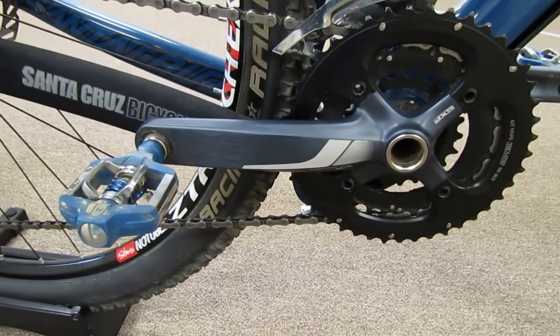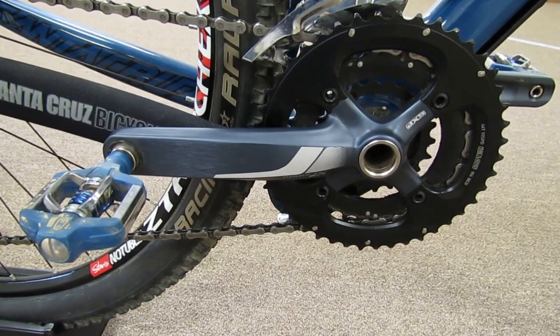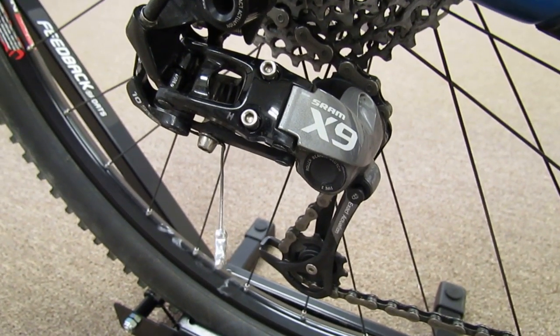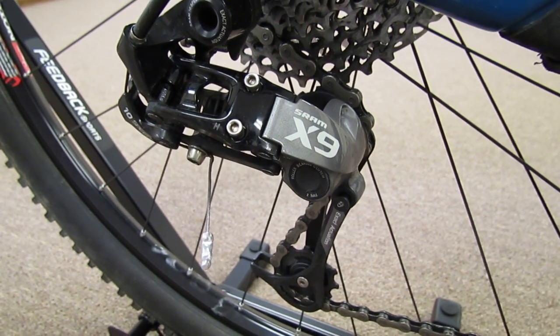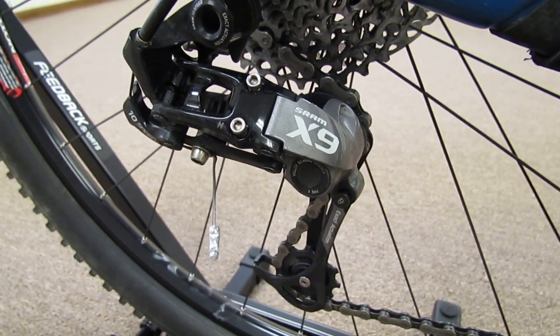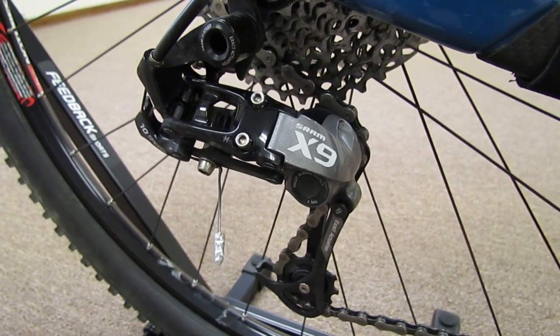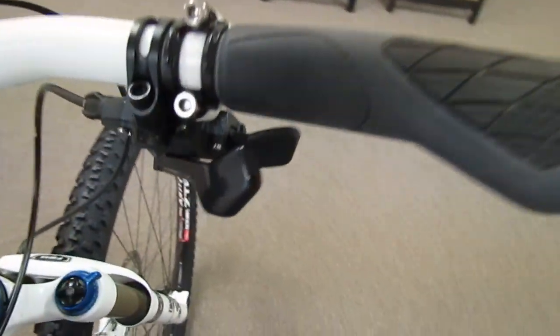The drivetrain on the bike, it's nothing real fancy. SRAM X7 crankset with some Crank Brothers pedals. Got an X9 Type 2 rear derailleur. Big improvement over the regular X9 that I had on it before. I was getting a lot of chain slap with that derailleur, and I switched to the Type 2. No more chain slap. Shifts a little bit better, it seems like. Highly recommend the Type 2 if you go with this particular derailleur. The shifters, I believe, are X9 as well.